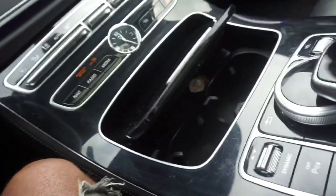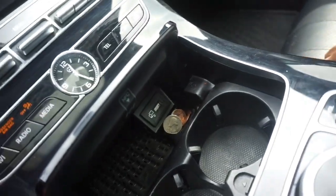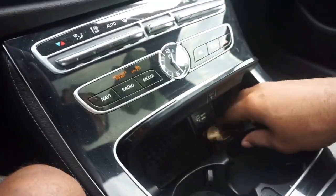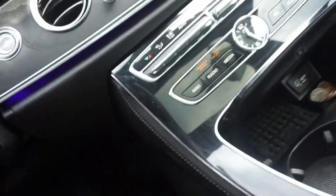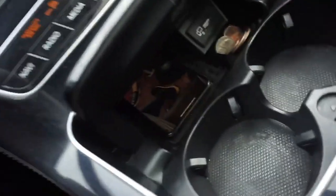So we open up this. This is all the money I have left. Bro, I just hide it in here, literally, after buying this car. But this is actually, funny enough, a charger. Watch, my phone is dead, according to this. You see, it's telling me my phone is dead. So I need to put it there, and it will charge it, as you can see. Now it's saying phone charging right there, so it's lit. You know, regular cup holders.